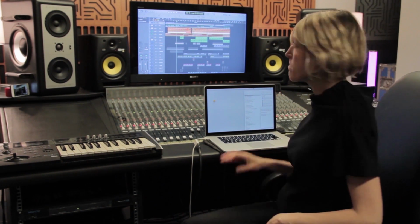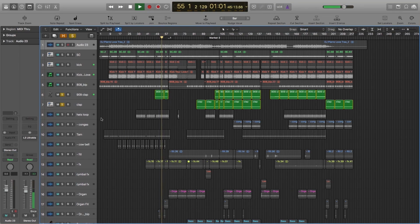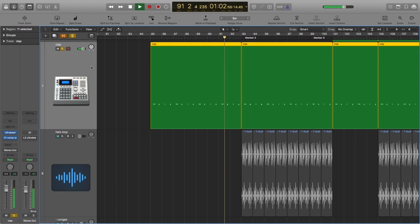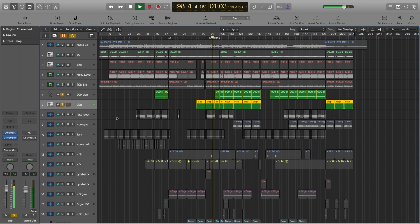Then I wanted to add in some claps, so I recorded the 909. I always love the 909 clap. Adding that in is, again, classic, because this is such a classic track. Then there's a little stuttered clap from Ultrabeat, which is within Logic, to complement the other one that's coming in right now.